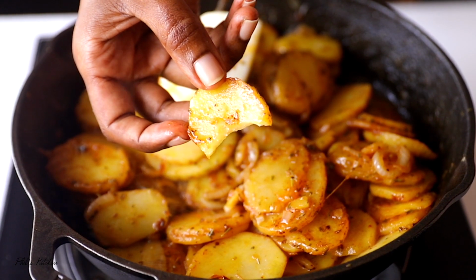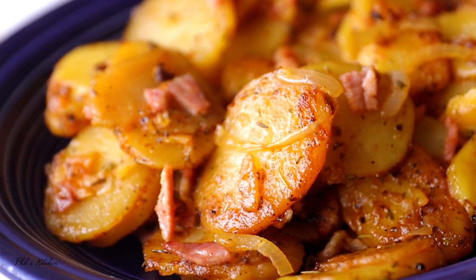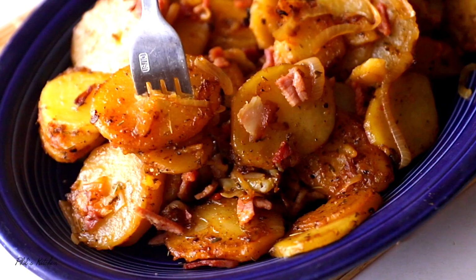So what I love about these breakfast potatoes is they always come out super soft and yummy, and the combination of the spices that I've used takes them to another level. I've also added some butter that will make these potatoes melt in your mouth. You can serve this as a side for your breakfast with some scrambled eggs or some sausages. The recipe is super simple.